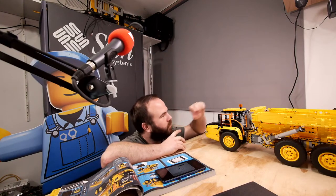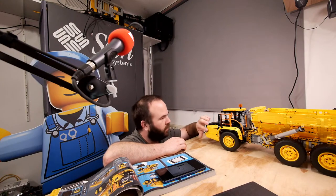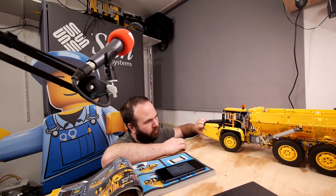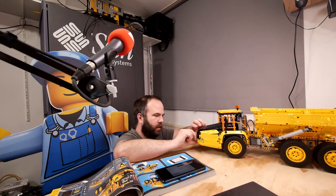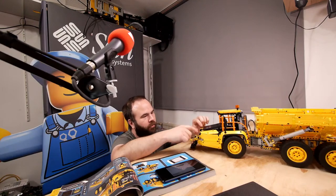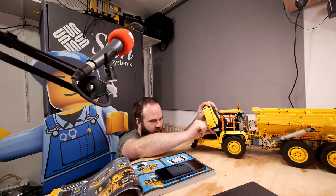Yes, it's a nice looking model. And really nice that they put effort into the shape of it. And you can pull out this pin and then open the front, open the bonnet. Put this pin here.